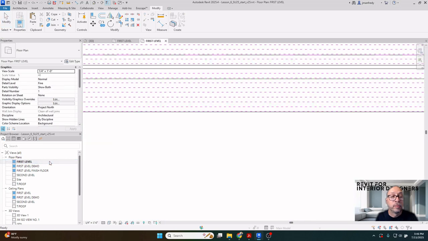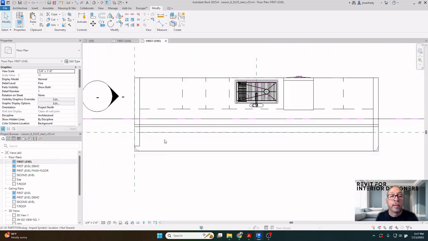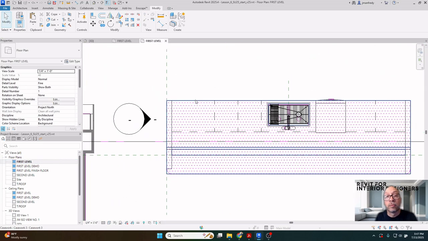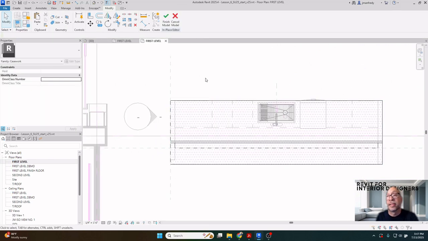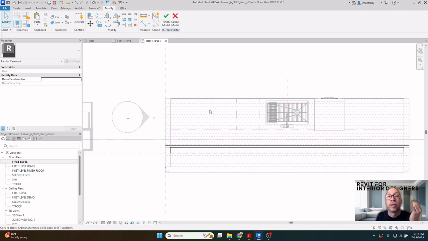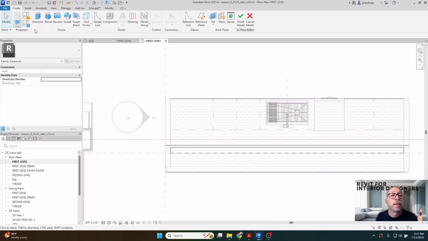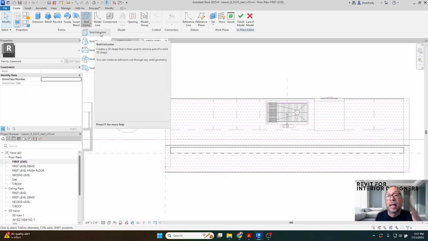I will go to the plan view. And let's say I'll go inside this model in place. I'll select it and edit it. So I'm inside the model in place where there's a countertop and there's a vertical wall there we built earlier. And let's say I want to draw an opening for a sink. There's a sink there. I trace it. But I want to do that using create, and I want to use extrusion. Or you can directly use void extrusion. I get to the same results either way.